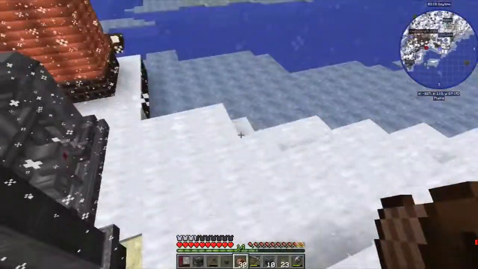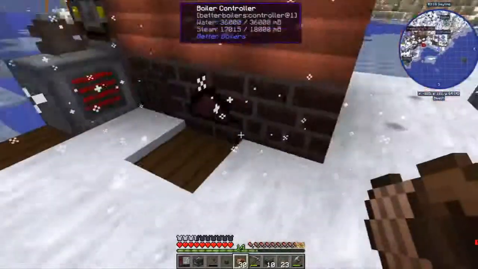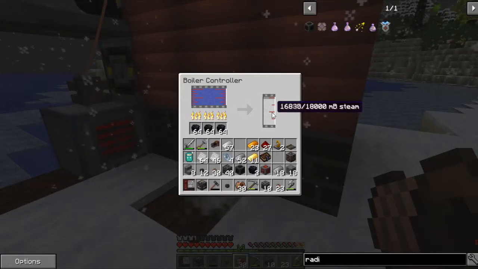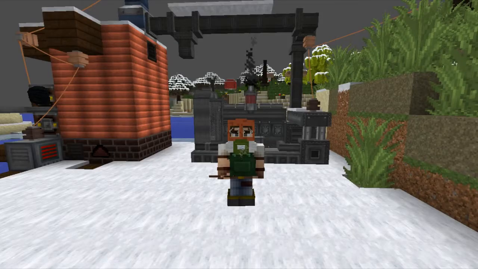Okay, so the next question, of course, is are we keeping up with production? I don't think we are based on what we've said. Oh no? We seem to be right on. Okay, so we've got ourselves a diesel generator, and it's producing a lot more power than we had in the past, so that should give us the ability to make a lot more machines and a lot more autocrafting.